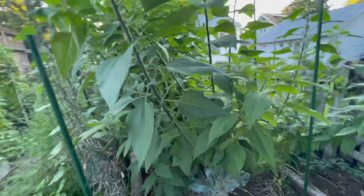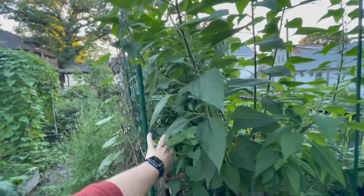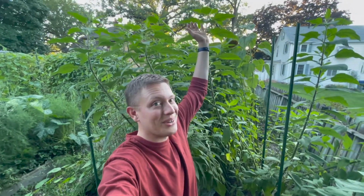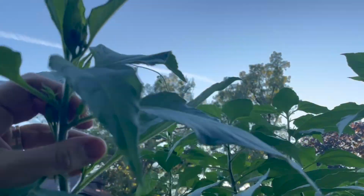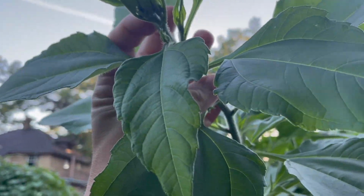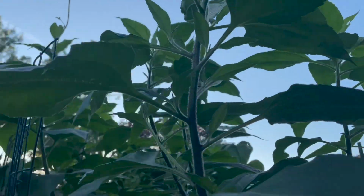What do I have to show you? Oh yeah. The Jerusalem artichokes are kind of going crazy and knocking down the trellis, which is fine. This is just a temporary year in, year out thing. But I wouldn't do one of my garden tours if I didn't say, here's the Jerusalem artichokes. Look at how tall they are. So tall. Oh my god, guys. That's a flower head, right up there. We're gonna get flowers. They're coming.